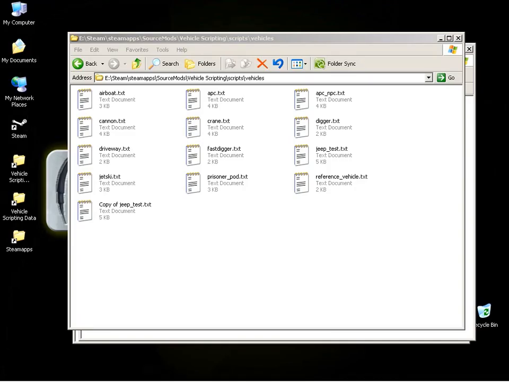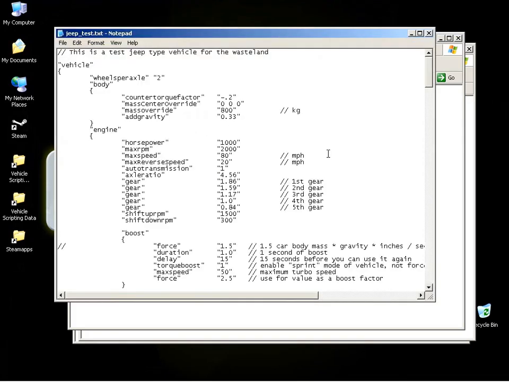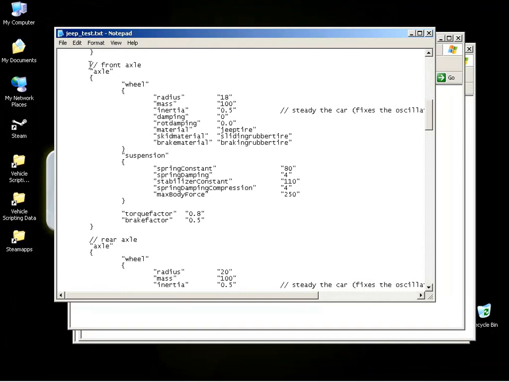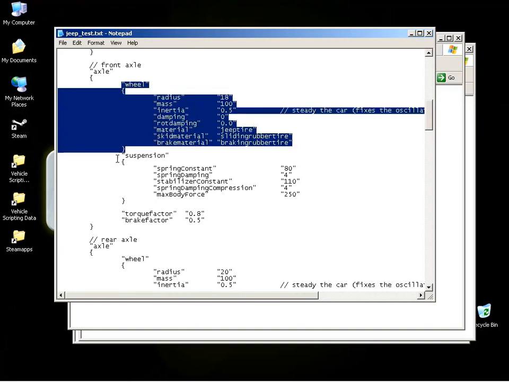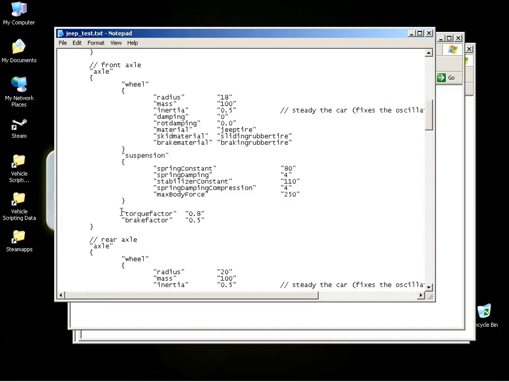Surprisingly, the axle values play an even larger part in how the vehicle handles than the steering values did. Every vehicle script needs to have 2 sets of axle values, or blocks. The first one defines the front axle, and the second one defines the rear axle. Within each axle block are the values defining the wheels on that axle, the suspension, and the axle's overall power. To make the script more readable, the wheel values and the suspension values are both contained in separate subblocks.